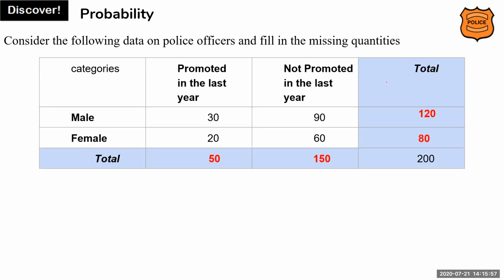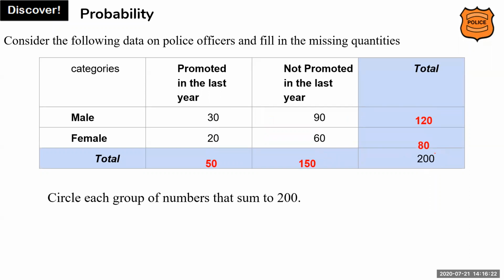Sounds good? So if you put this and that together, we get that. This and that together gives you that. Now this and that together gives you that. This plus that gives you that. And then the totals, that gives you that. And then that also gives you that. You know how this is formed. This is easy. All right.